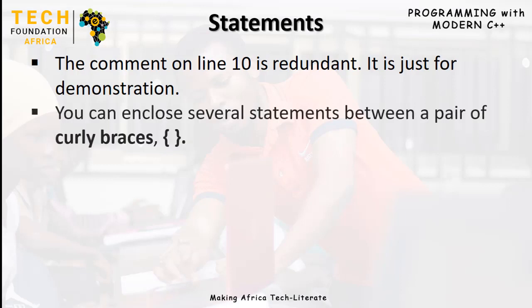Another thing that you can do is that you can enclose several statements between a pair of curly braces. Now when you do this, we call that a statement block, and the body of a function is an example of a block. A statement block is also referred to as a compound statement, because in most circumstances it can be considered as a single statement. Is that okay? So take it as you have many statements that you want to execute, but you want to treat all of them as one unit. Anytime you want to do such a thing, all you have to do is to wrap them in a pair of braces, an opening and a closing brace.